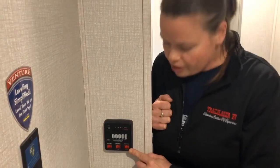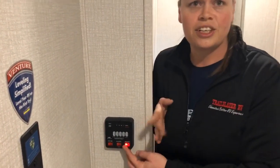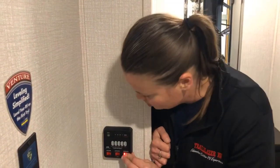To run the water heater on electric, you will use this switch. Just turn it on, but also remember that for it to work on electric, the switch on the outside of the water heater also needs to be in the on position.